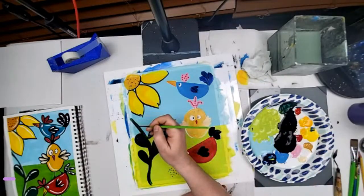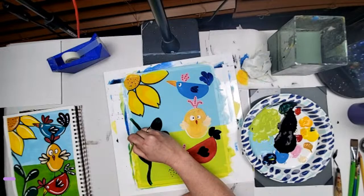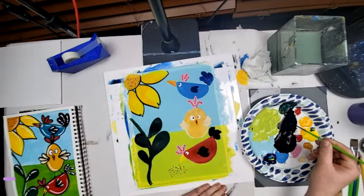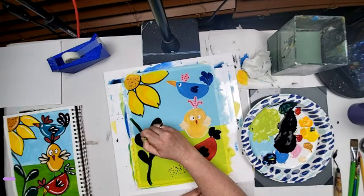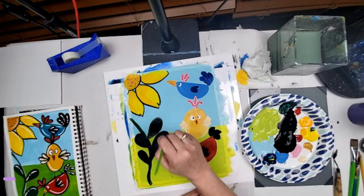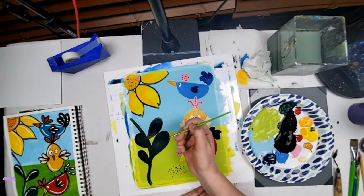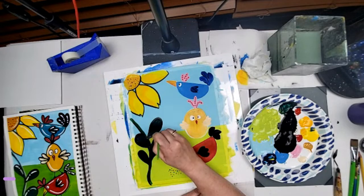And now that we have that line, we can outline the leaves. Just go around and bring it in. So if you cannot make a line like 2 inches long without having to refill your brush, probably you need to add water to your paint. Because you should be able to go around the whole leaf in one motion without refilling. Now, it's hard to control the motion, right? But it should hold enough paint for you.